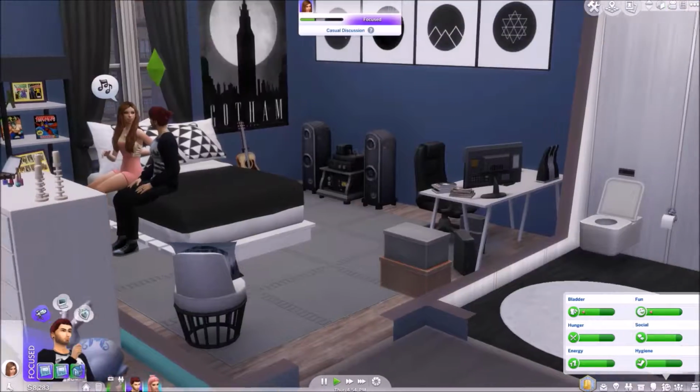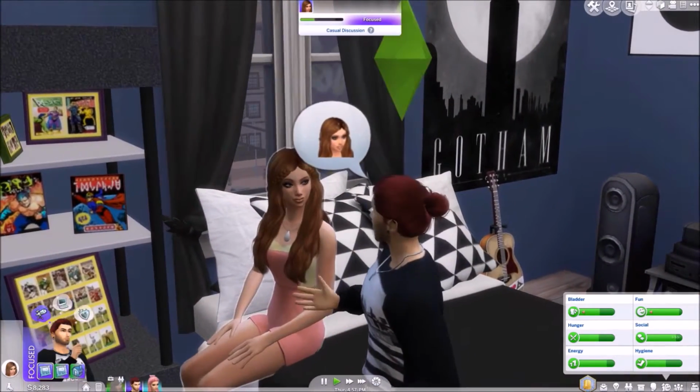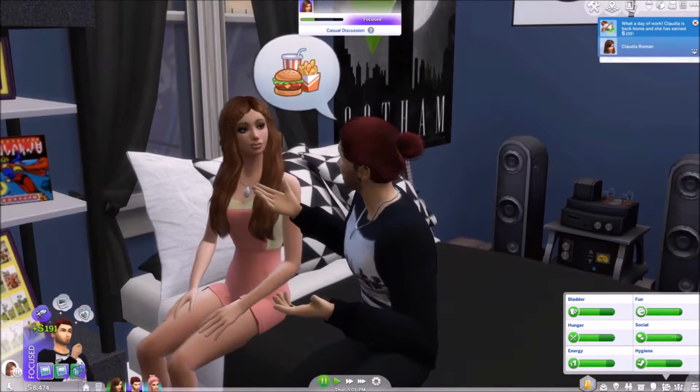Guess we'll allow access to teens, so at least our mum can't come in. Our sister can come in, but look at them. They're so getting on. We're not gonna ask about Woohoo. That's a bit weird. Oh, Claudia's home.